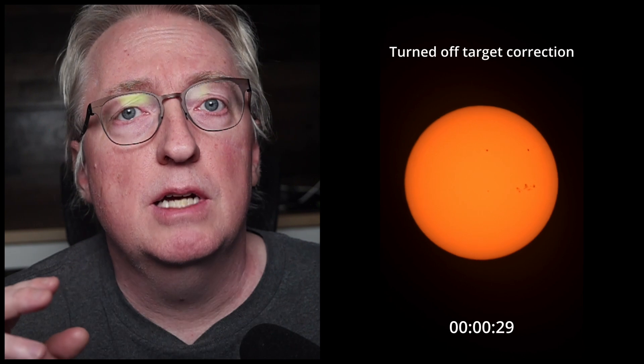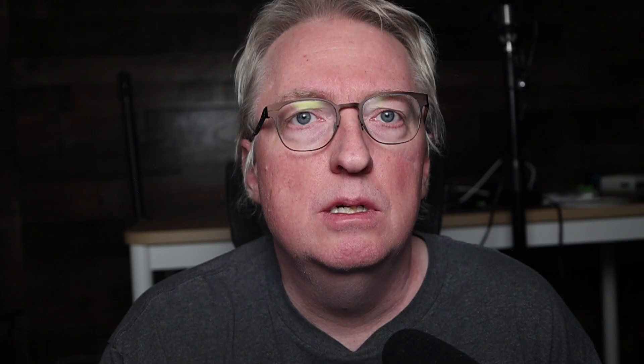After I saw that, I decided to do another longer test. I did an autofocus at the start then hit record, leaving auto exposure on. After 15 minutes I turned off auto center; after seven minutes the sun had drifted partly out of frame and I turned it back on. Here's another huge pitfall: the video had started getting blurry — I think it was from temperature and the telescope expanding. So at 25 minutes, without stopping the video, I pressed autofocus again and the focus was adjusted upward by 80 units. The time lapse ran for almost 100 minutes. Honestly, I'm probably only going to do half-hour time lapses, maybe less.